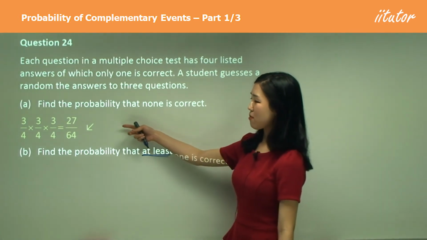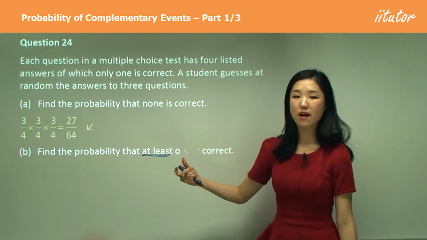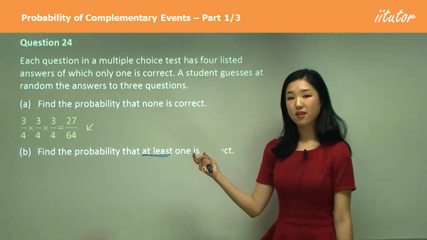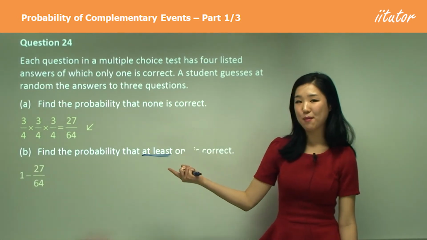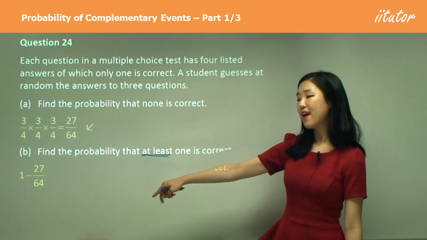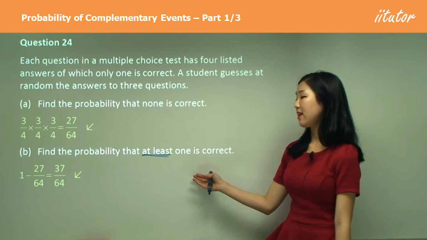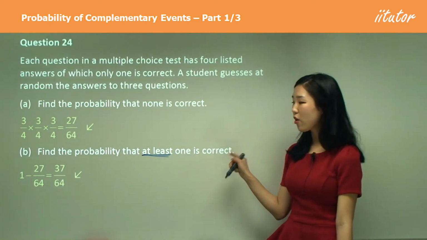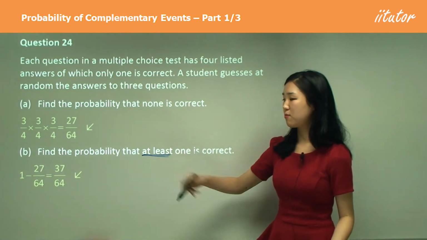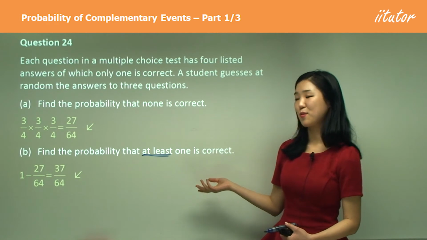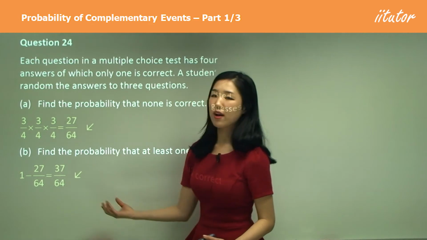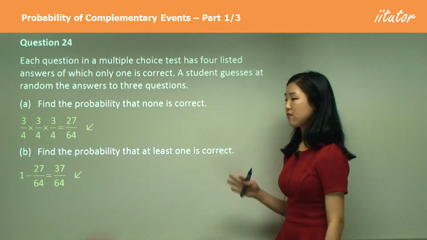And we've actually found that probability here. We found that having none of them correct is 27 over 64. So having anything apart from that would be 1 minus that, because that is the complement of this. So we simply subtract that from the total probability, and that will give us the probability of having at least 1 correct. The only event that we won't include here is when all 3 are not correct. So I've just subtracted it from 1, and the remaining is the answer to this question. So whenever it says at least, it's a good idea to think of subtracting something from 1. That's usually the shortcut of getting the answer.